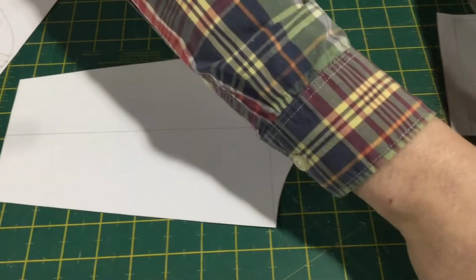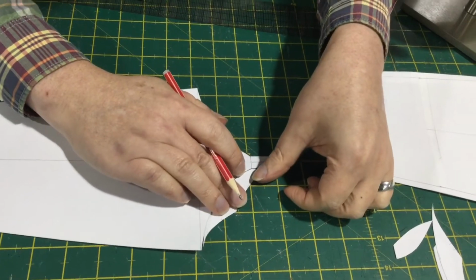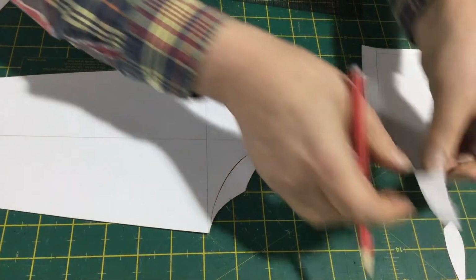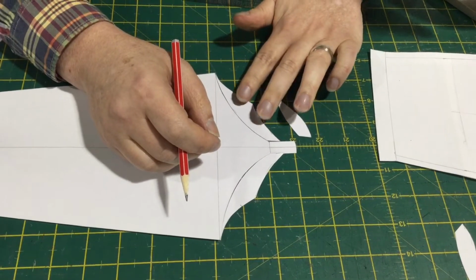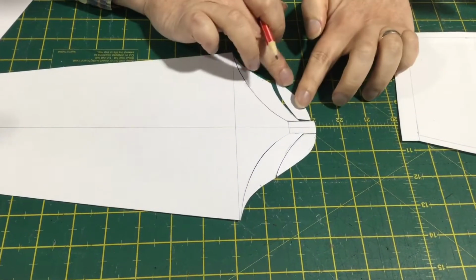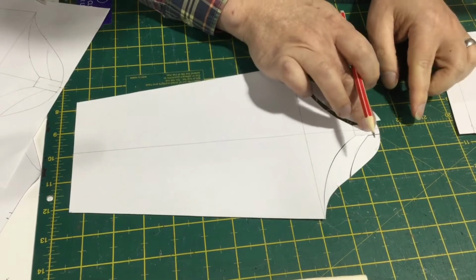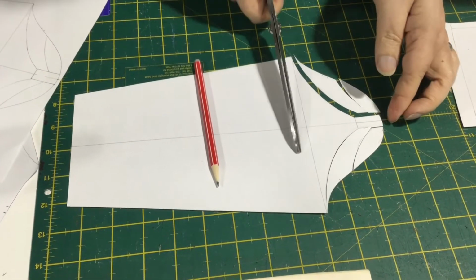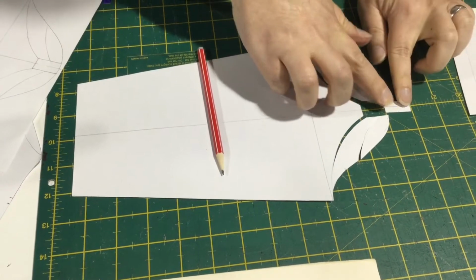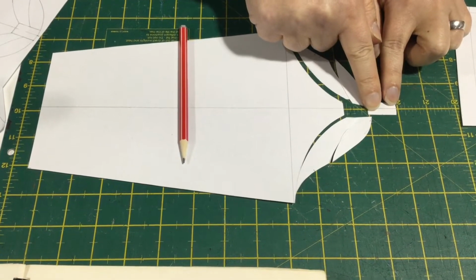So you end up with this section here, and what have we got here? You can see that there. Like a jigsaw, yes. So that's with the pieces cut apart. And then they say for you to move this up, so this goes up here. Oh, actually I need to separate that. So this comes up, and you move it up as long as it is. So that's 4 centimeters. So it's moved up 4 centimeters up to there.